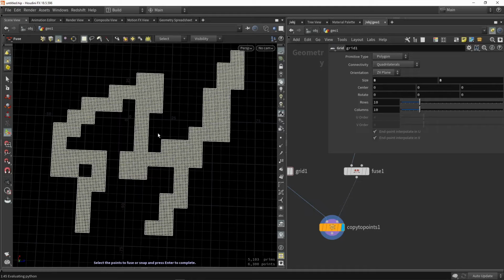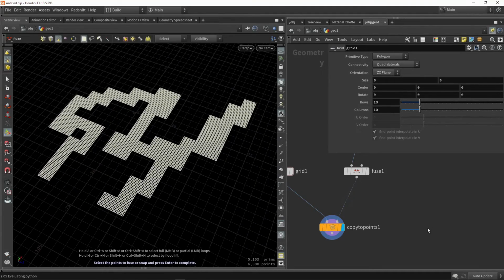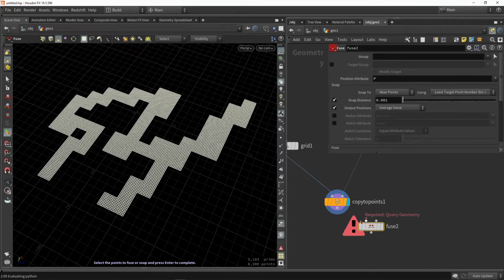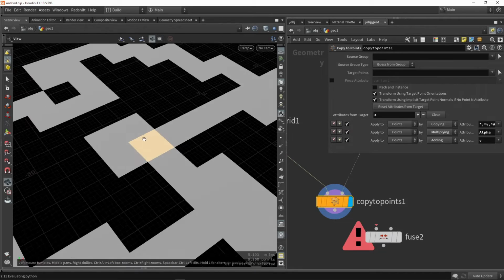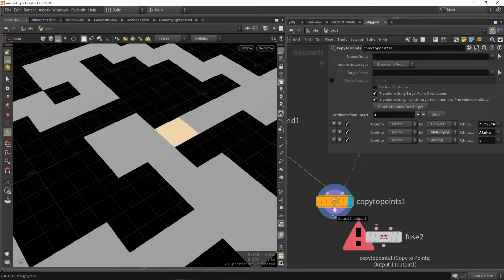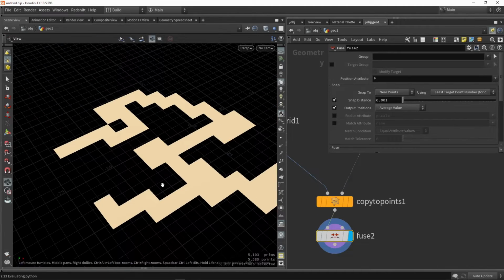And what I want to do next is get the edge or the border and place walls around that border. So the next step is fusing the shape back again. What is happening now is that this is not one solid shape. This is actually all those grids next to each other, but they're not merged into one shape. So we're going to fuse them, and when I fuse them, this is now one big shape.